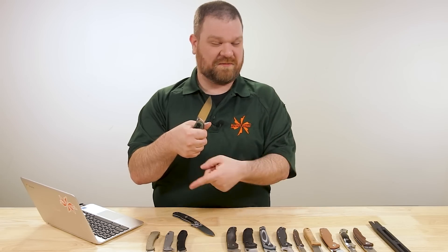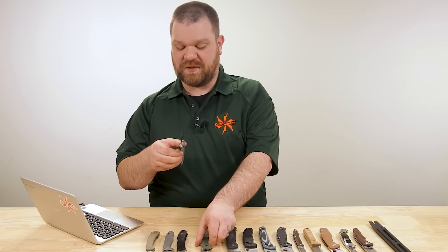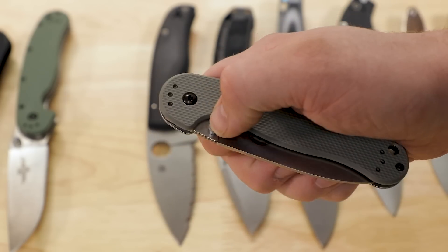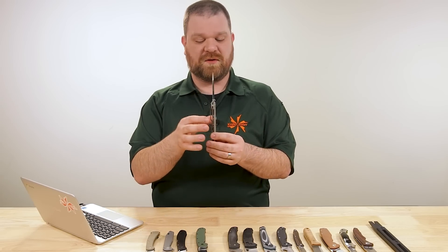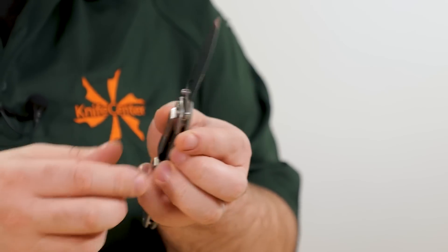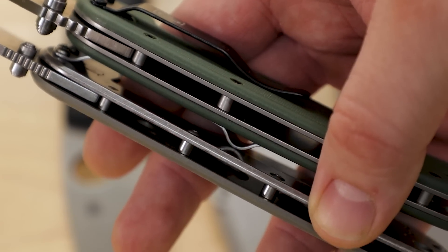The RAT 2 is especially good for our previous questioner. You've got a hard use working knife with a handle to support those harder uses. The Izula is a really good knife, don't get me wrong — but the handle is significantly thinner. Holding them up side by side you can definitely see the difference. If you need something with a larger blade but don't need a handle that's going to support really long cutting times or heavy tasks, you'll be able to carry the Izula a little bit easier thanks to that slim nature — it's not as bulky in your pocket, about half an ounce less than the Ontario. Both are good, each better at some different things than the other.